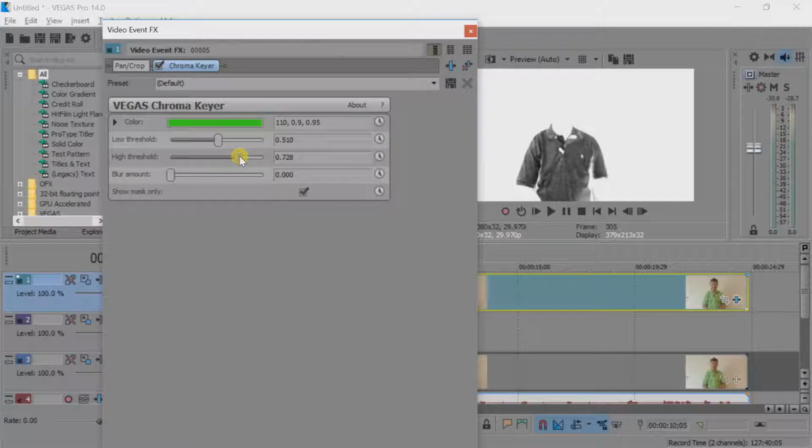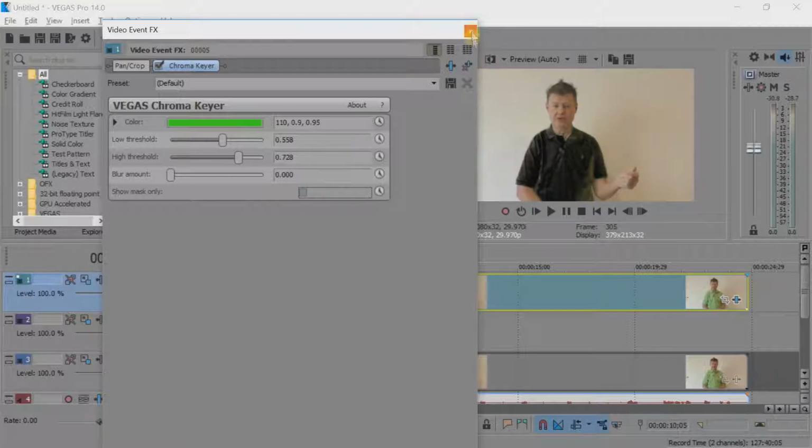So that's not too bad there. Just, yep, take that out. Okay, 728, and let's just adjust this here. So there, that's the colour that's going to disappear. What's in black will disappear.